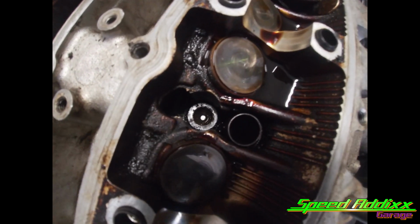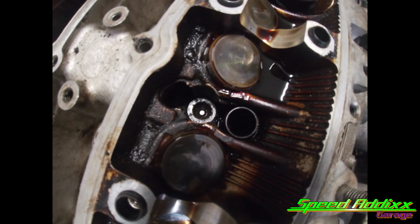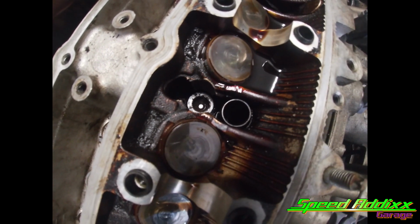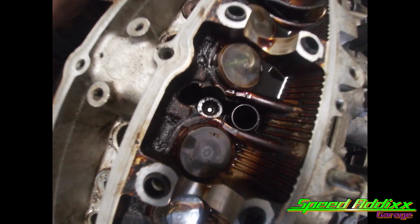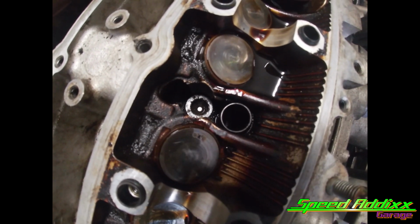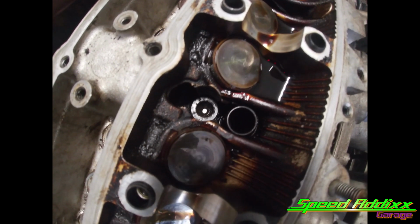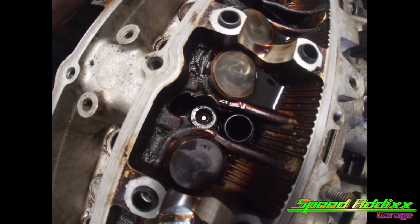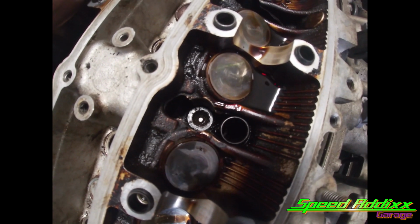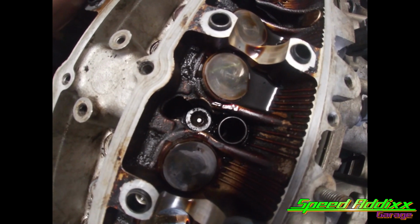So it happens to the best of us, but I got a stripped head bolt. These things are Torx, like a Torx 55. Sometimes you can use an Allen wrench, but daggone, there was so much gunk in there that it rounded it off on the inside. I've never run across this before, so I'm gonna have to improvise and see if I can make something work. So I got an idea.